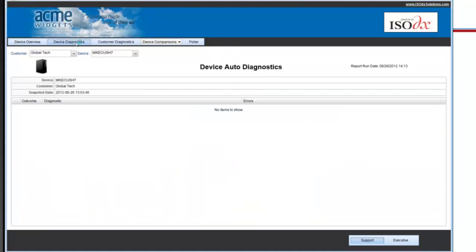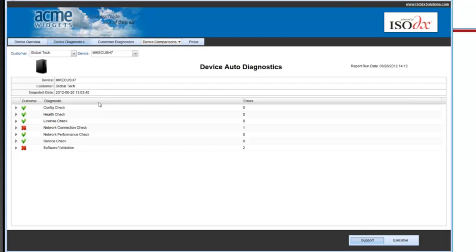Let's say the customer called in with that problem, and they said they're having unacceptable response times. What you see here on the screen is we've selected the customer and the device in question, and the auto diagnostics screen helps to identify those issues or the processes that your level 1 team would normally walk through on a very methodical basis. Maybe they're asking questions, gathering information. These are diagnostics that happen on the fly with no human intervention.